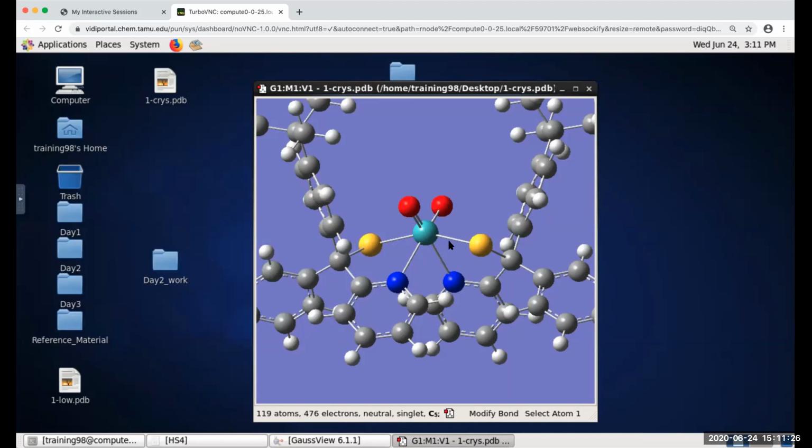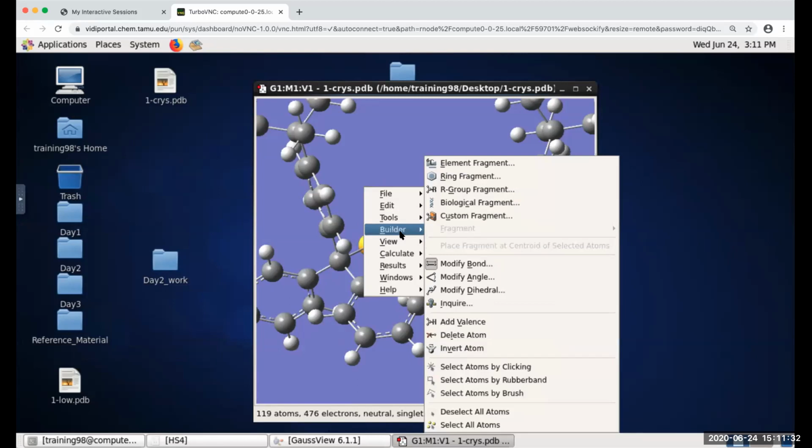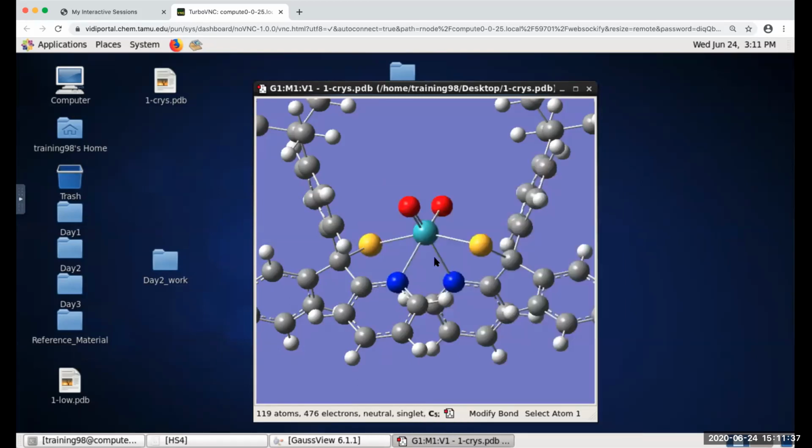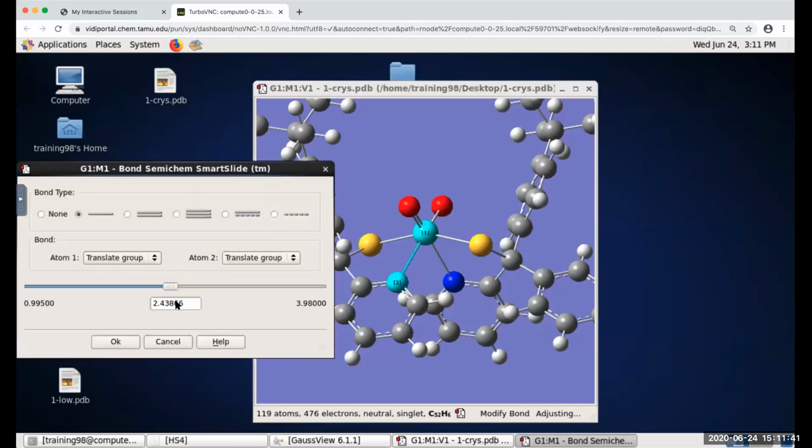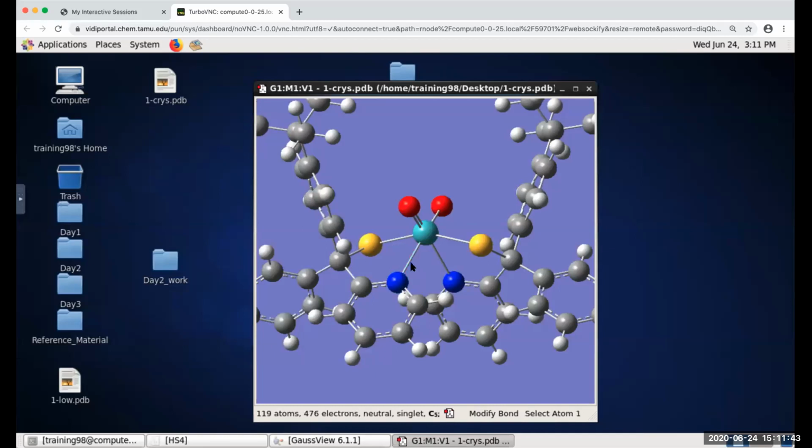Once you have the bonds modified, then you can go through and follow the other steps. So that's how you go about modifying the bonds. Just do builder, modify bond, and I'm sorry, nothing pops up at this point. It's not until you click on the atoms that it does. And then you can modify the bonds. So single bond, single bond, single bond, single bond, double, double. The rest of it should be correct.